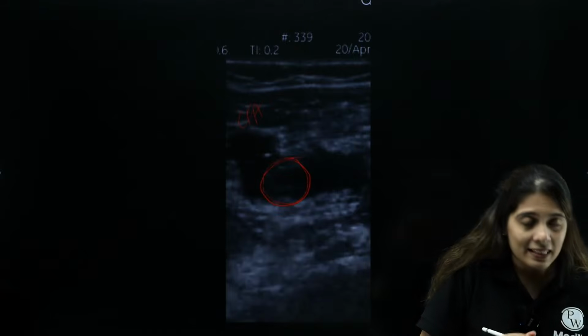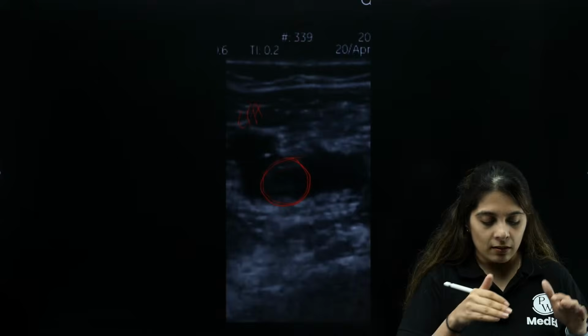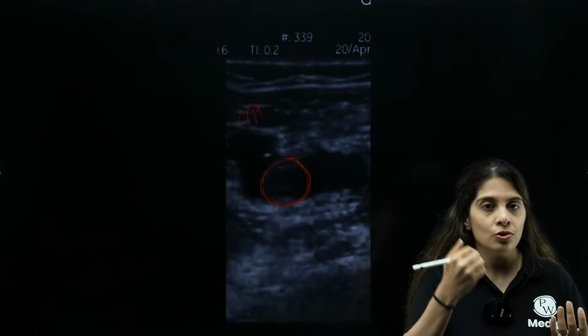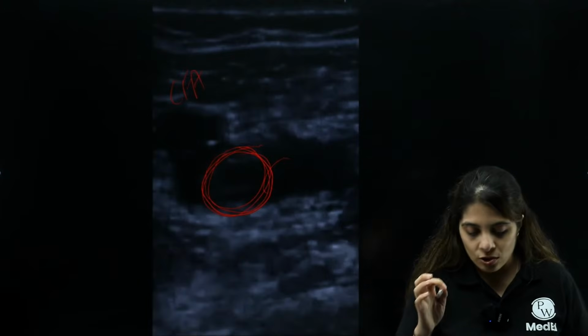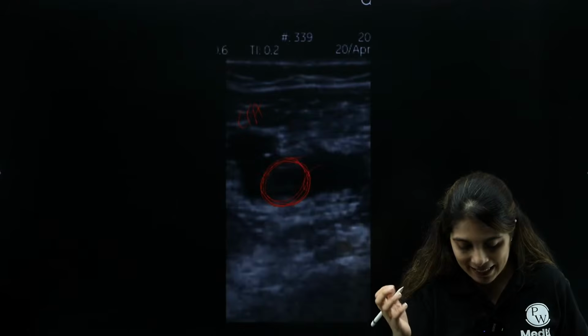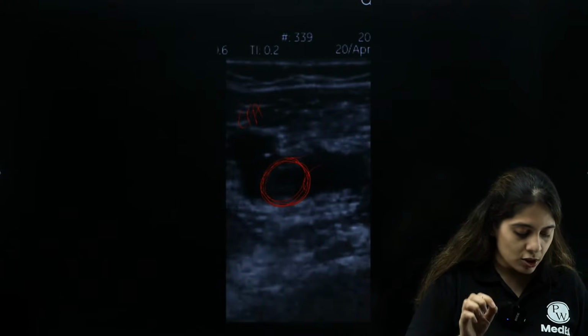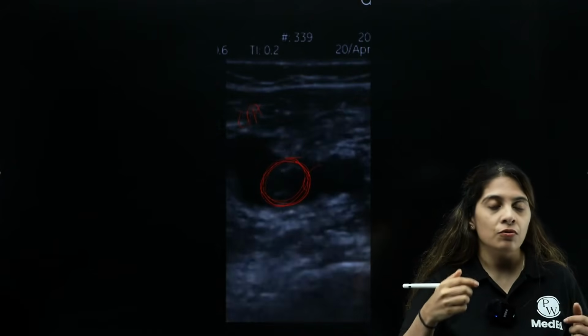Now you are able to see that there is an echogenic structure present in the common femoral vein. In this particular video, unfortunately I didn't have the Doppler image, but they can also show you a color flow, and there will be no color flow in this region. So yes Ricky, this is your classical case of deep venous thrombosis. My point is that you should identify it, whether they give you a plain image or a video image.